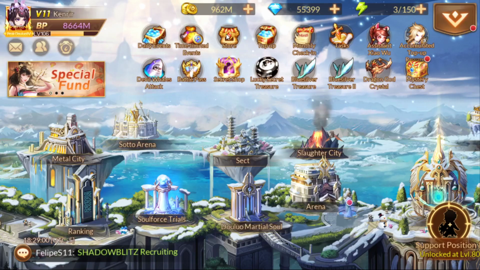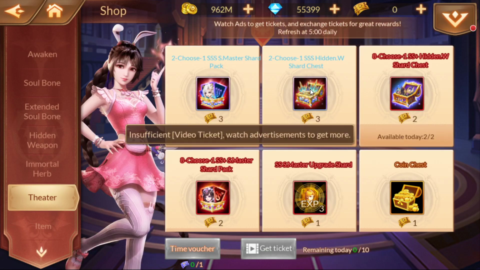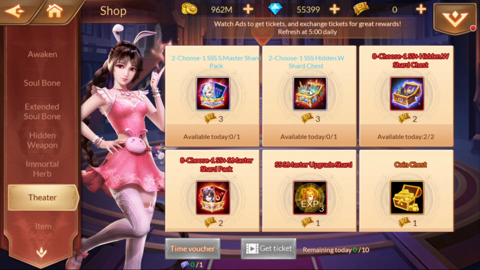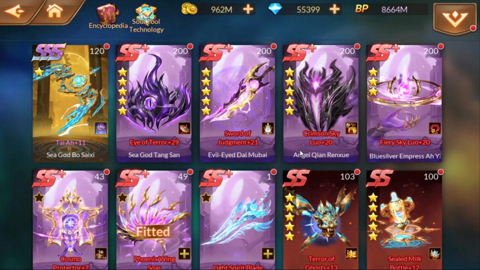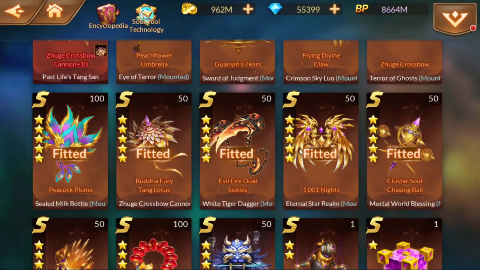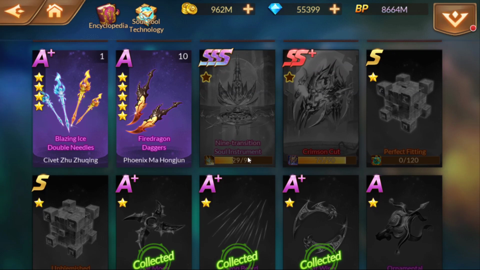Also, they changed the actual item inside of the theater. So if you go into the theater now, it's actually a chest. So you have both of the options right now. You have the 9, what's it called? Oh, it's got the 9. 9 something weapon? It's 9 something. 9 transition soul instrument. So that's in there now as an option as well.